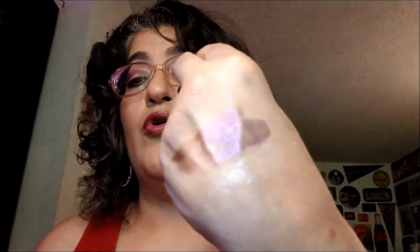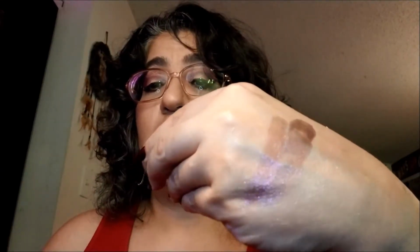Anyway, in terms of using a brush, these are least likely to work well with a brush. They need the sponge, or they need the finger. They need the finger to get any kind of color payout. And even then, it's not really a decent color payout. It's better, it's just not great. They look great when you put them on the sponge or on your finger. They do not perform well to me. They come off sheer. This one is the Ultra Glitter. It has more glitter than color. Just really disappointing overall.